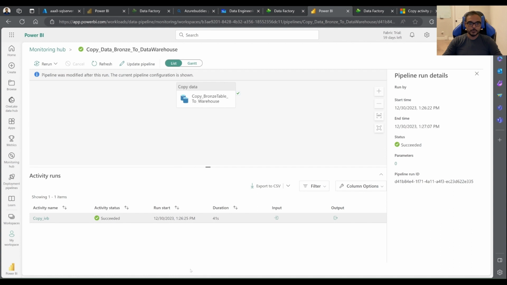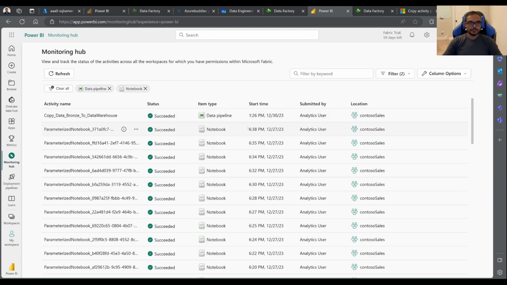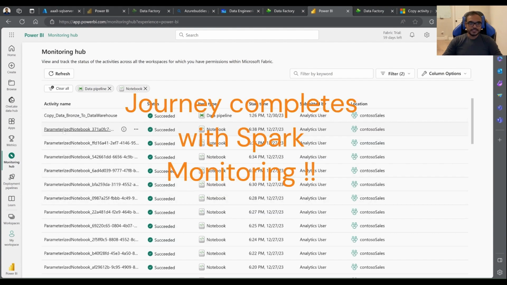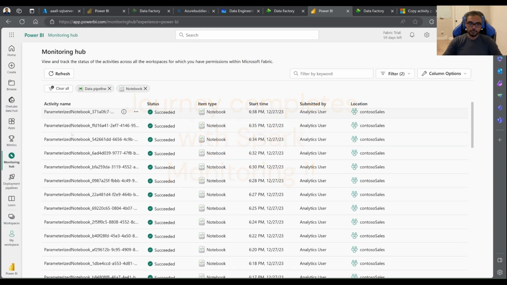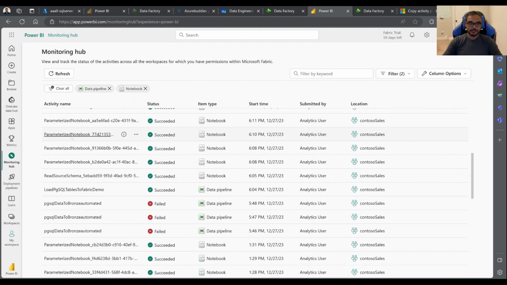It's really cool. And if you actually go back to Monitoring Hub, I want to show you something else before we conclude. If it is a notebook you run as part of the data pipeline, you can see the actual notebook that is run.